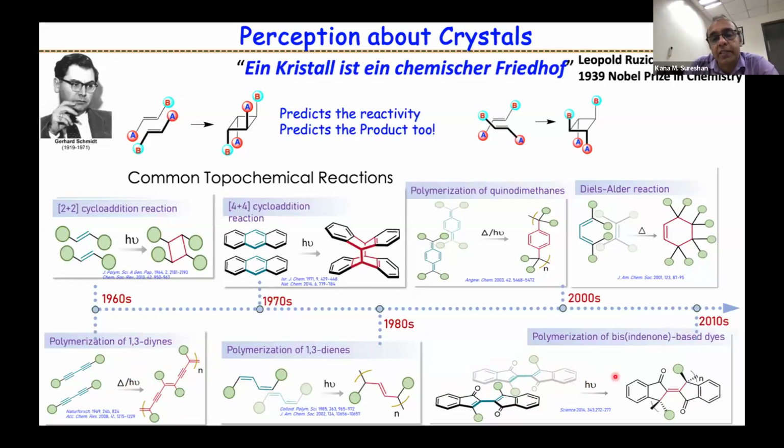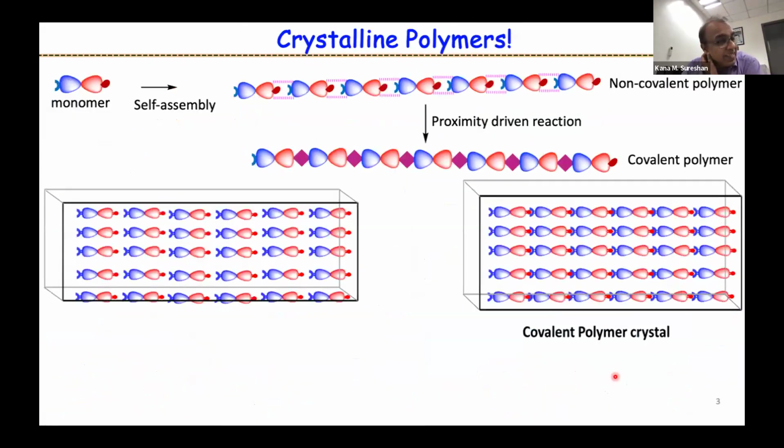Now, these are the only reactions known so far, until recently, which can undergo topochemical reaction in the solid state. So some less than 10 different reactions. We were interested in crystalline polymers because crystallinity gives a lot of properties to any material, and polymer is not an exception. So we thought of making crystalline polymers using topochemistry. Essentially, the idea is if you consider this red head and blue tail are complementary to each other, and if they are proximal enough in the crystal lattice, then they will undergo reaction to form a covalent bond between them.